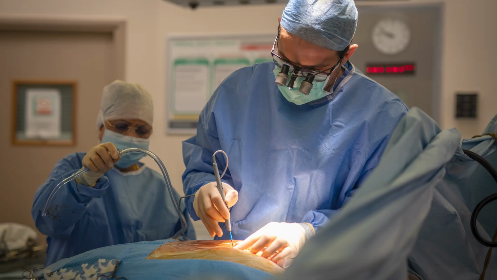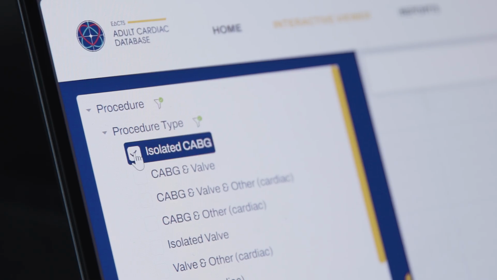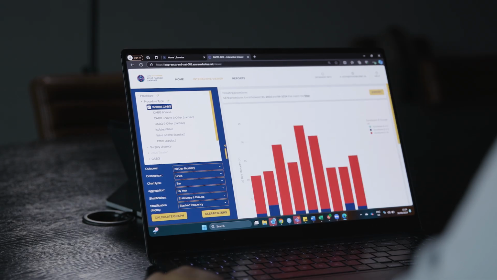The database is an opportunity for surgeons to gather insights for their own clinical practice, but also for researchers to drive innovation. You can have a look at the data and you have different fields there. You have the kind of procedure that is happening. You can select comorbidities that the patients have, for example. And you can also select the way of presenting the data, in what kind of graph it will present it.